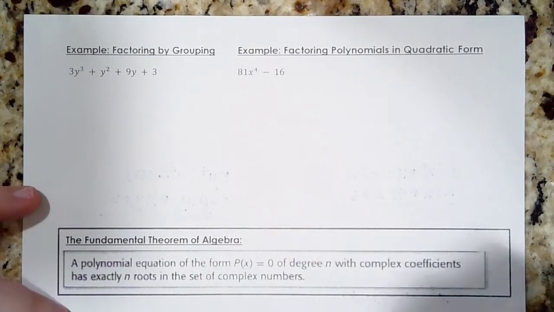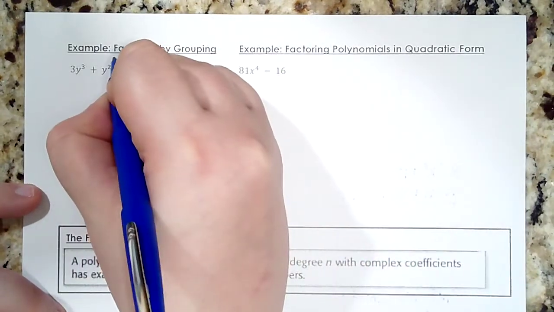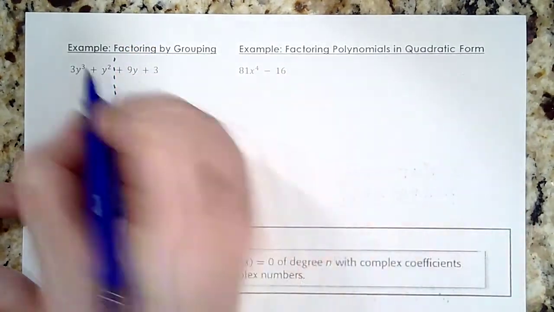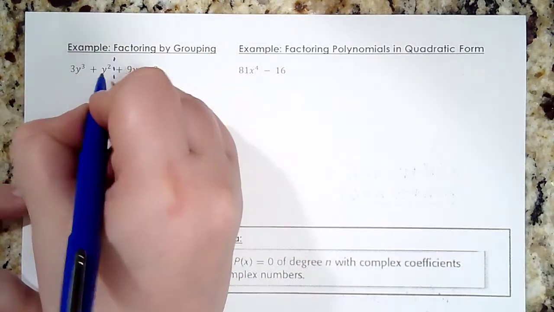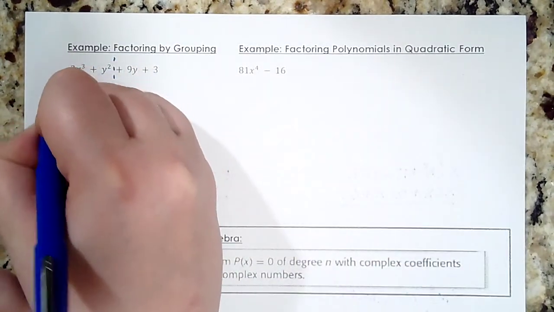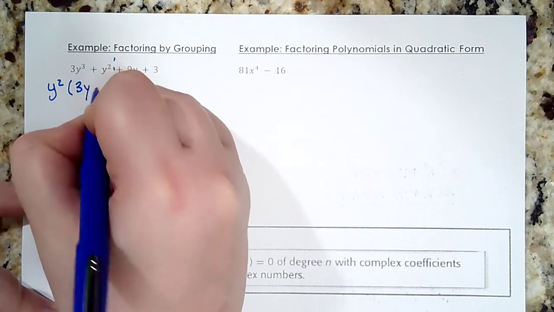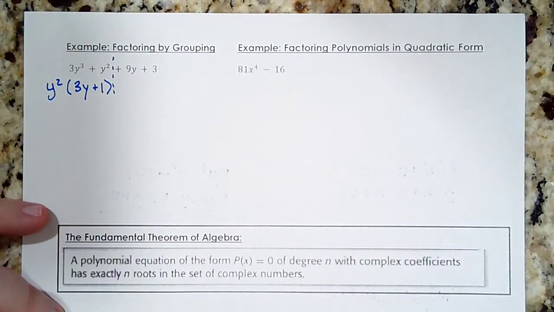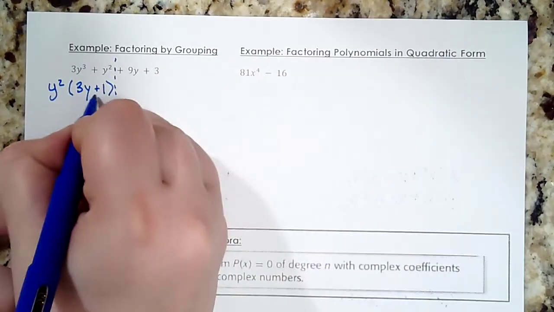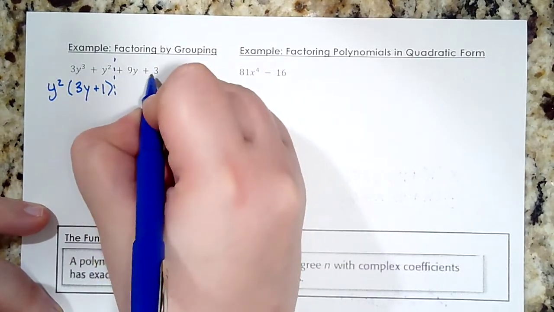All right, factoring by grouping. If you remember, we look to see what things they have in common, and then we break it down the middle. We just factor out what these two have and factor out what these two have. Remember why we do that? These have a y squared. They're left with a 3y plus 1. If you factored by grouping correctly, you should see that whatever ends up in your first parentheses is also what ends up in your second parentheses.